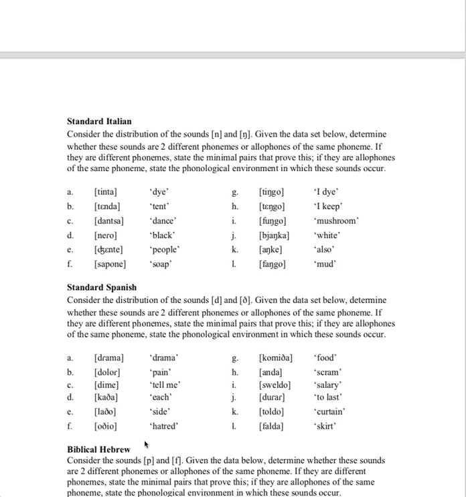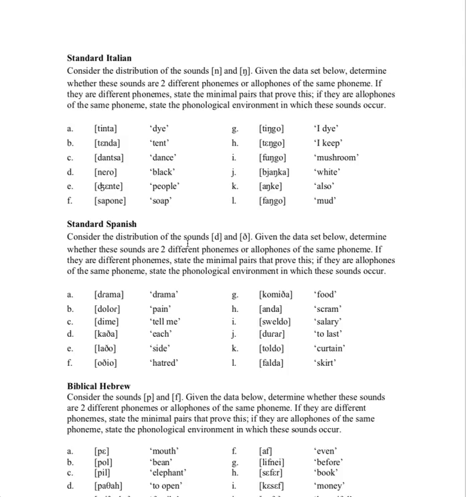Now let's move to our second problem, a totally different language — standard Italian — so forget about what you might know or not know about it. Just look at this data set as its own self-contained universe. We stick to our toolkit, and our first step tells us we need to look for minimal pairs. Feel free to pause the video and see if you can identify any minimal pairs with these two sounds. After looking over this data set, you will see that no, there are no minimal pairs with these two sounds. That means right off the bat we can tell that these two sounds must be allophones of the same phoneme in this language.